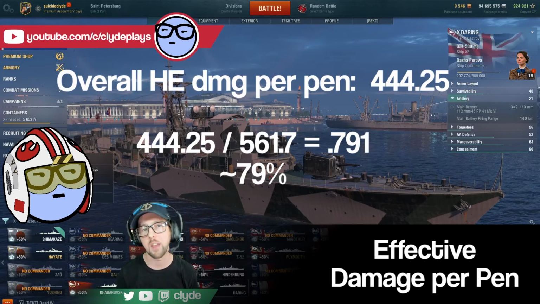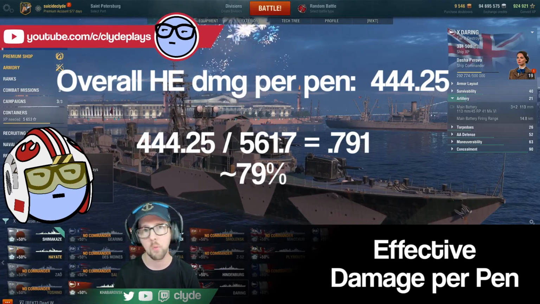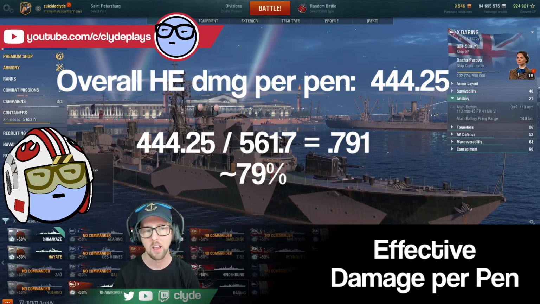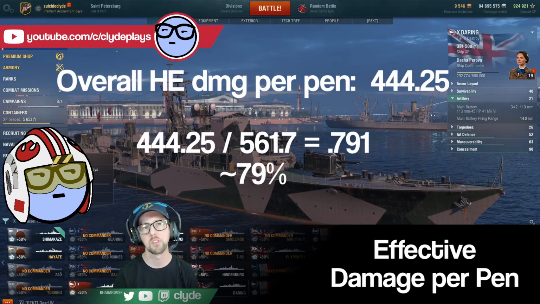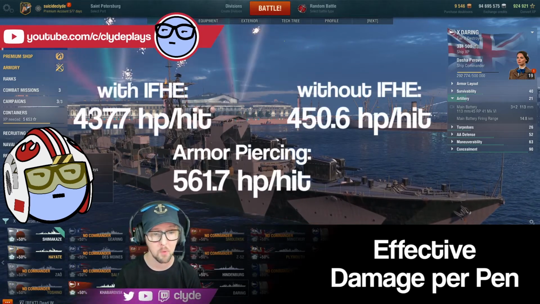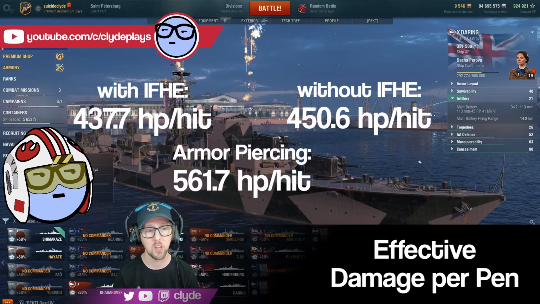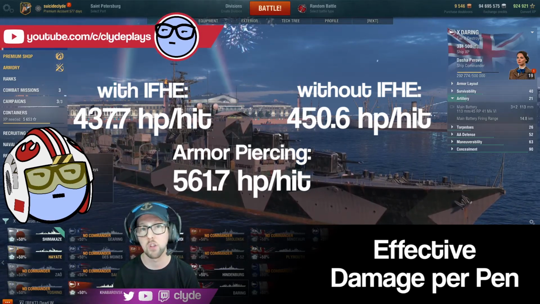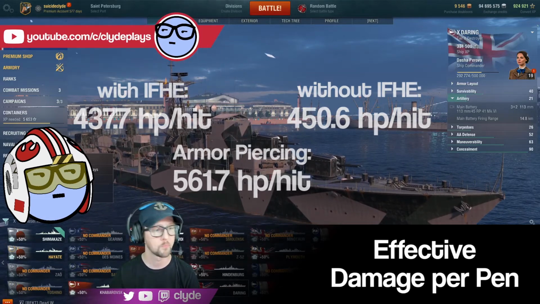If we average all of the HE shells across IFHE and non-IFHE for their pens, because they're all pretty much the same there, and compare that against the AP average that I experienced, our HE is doing about 80% of the damage of our AP. So no surprise with that number. I think a player who's accurate and can learn to use that AP well is going to benefit by using armor-piercing shells when the situation is calling for it.